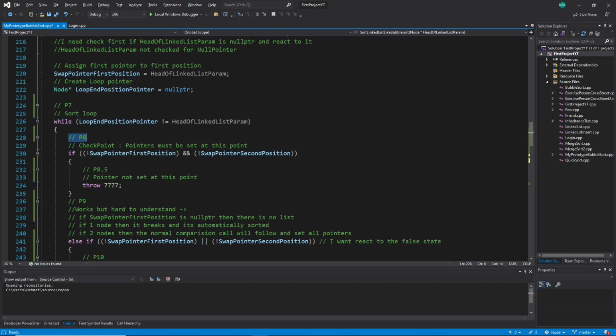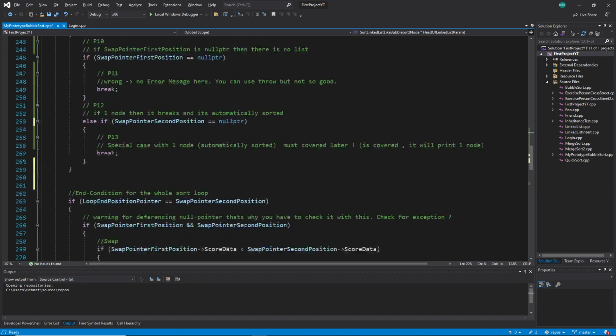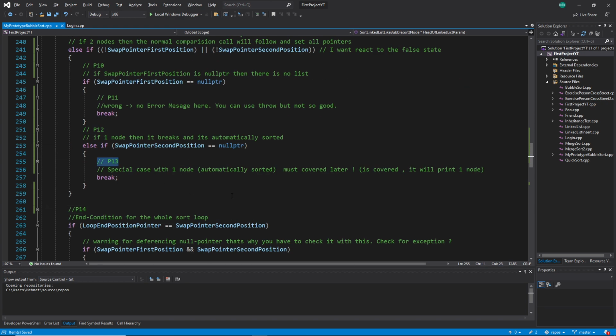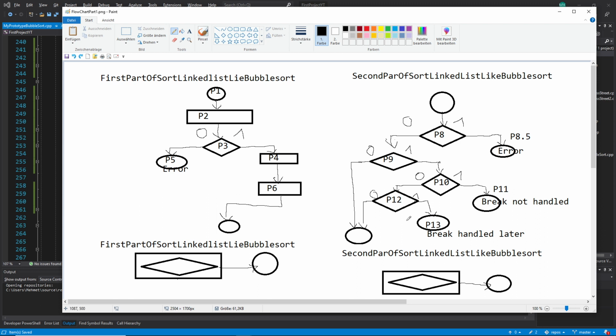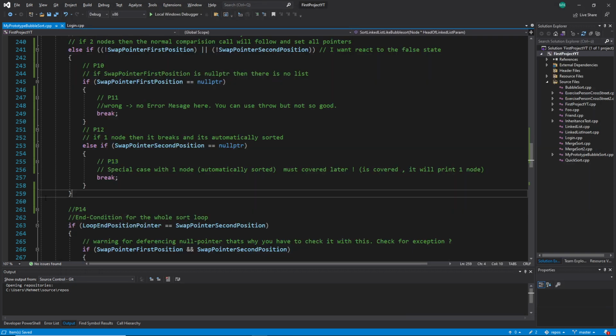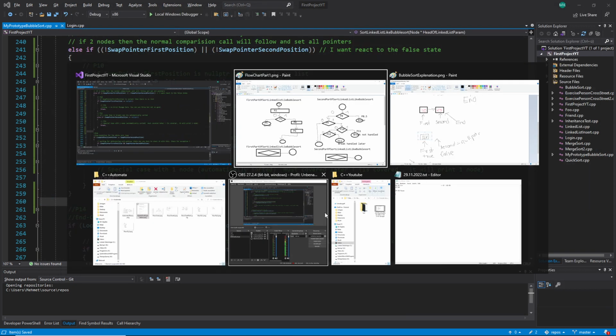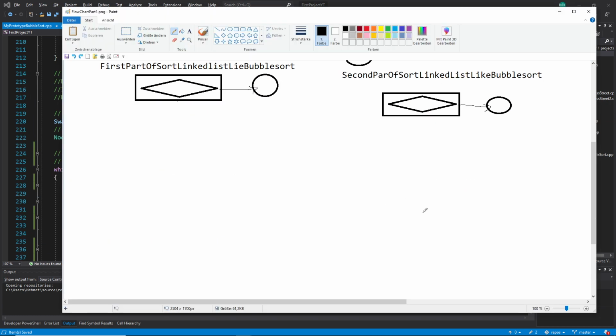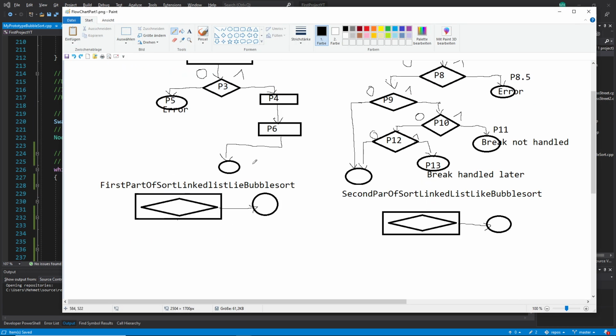You can see it starts with P8. The next part, which I have not covered so far, would start here with P14, because the last part was P13. We can see this was the last thing I covered, and this is just an endpoint. This means here I'm at the endpoint. And then this while loop P7 will collect all the parts together later.